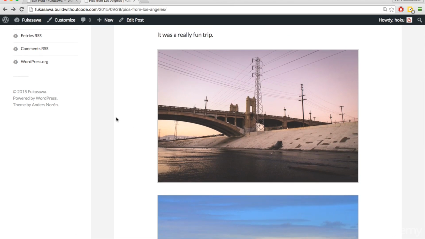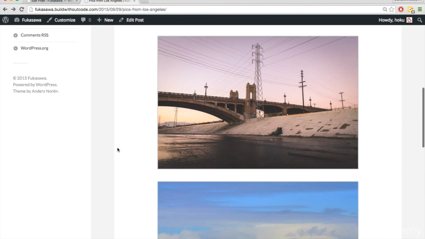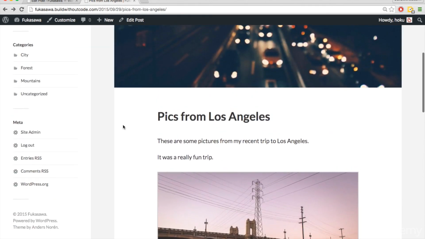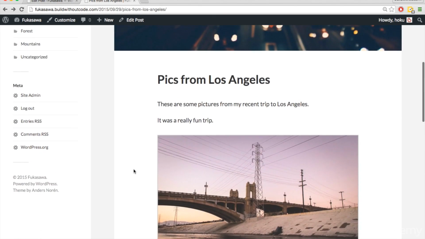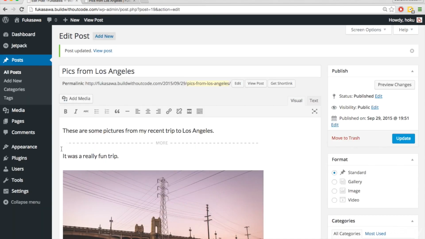A Lightbox is kind of like those little pop-ups that, instead of taking you to a whole other page that completely reloads, just open a little pop-up right here so that you can view the image and even scroll through to the other images. And that's what I would like. To get a Lightbox for these images, I'm just going to install a certain plugin.